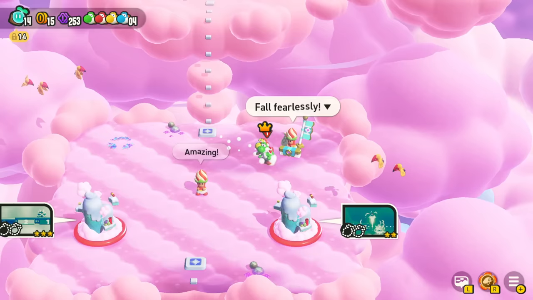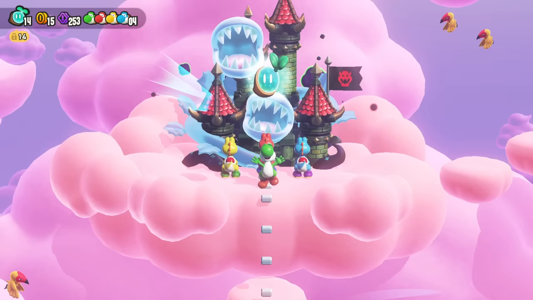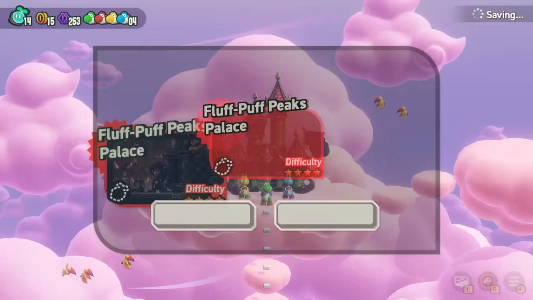Okay, for some reason, I was thinking that we had 12 before that level. But that's fantastic. Or wait, maybe we did have 12 and we got one for doing the Wonder Flower, and then we also got one for getting top of the goal pole. That must have been what happened. Oh, that's so good. And that was such a nice quick one.